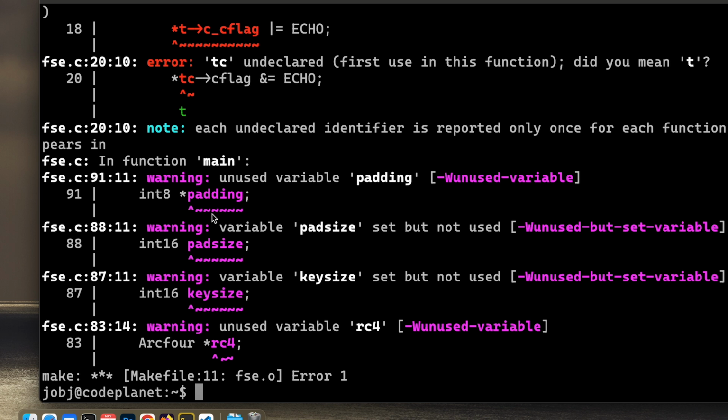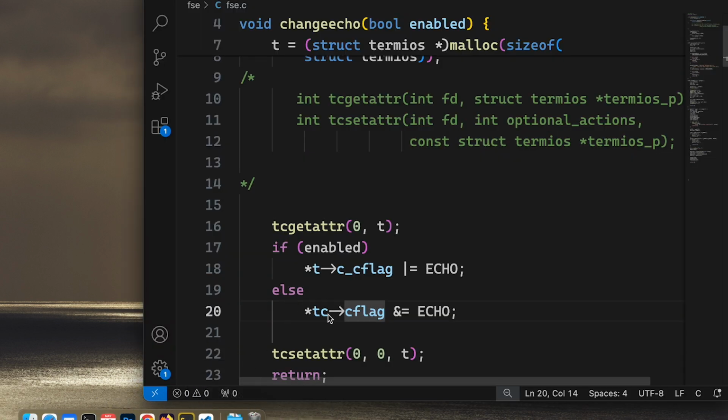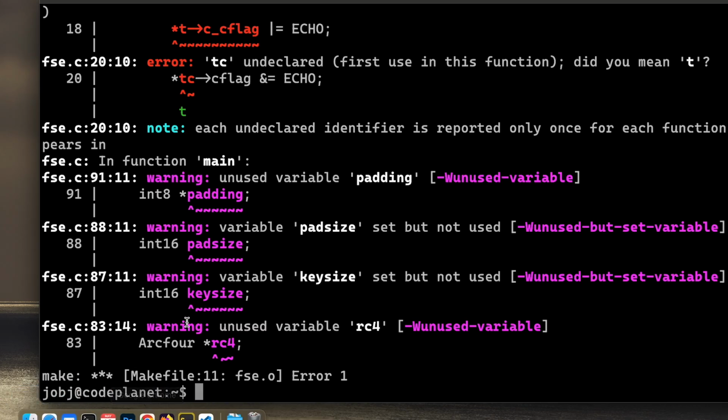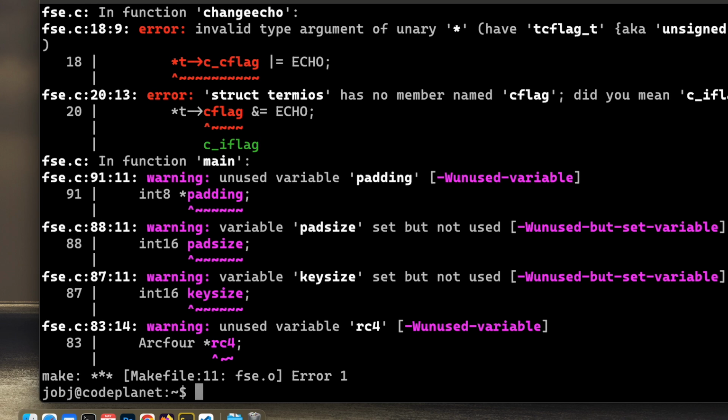TC undeclared. TC flag. Okay, now what? Invalid type argument of unary star have TC flag F, aka unsigned int.